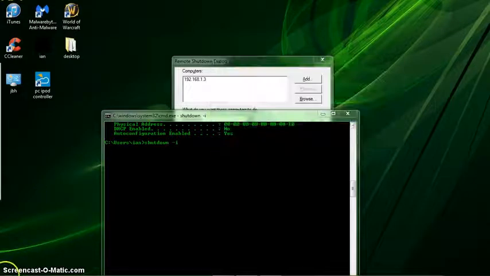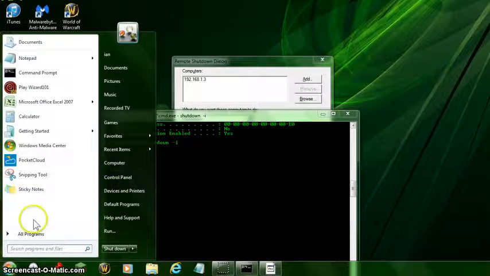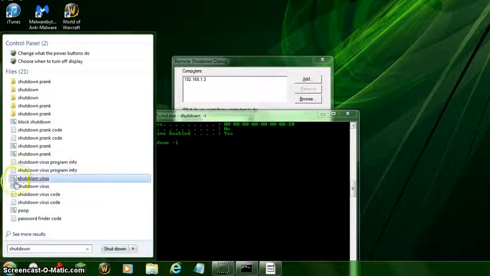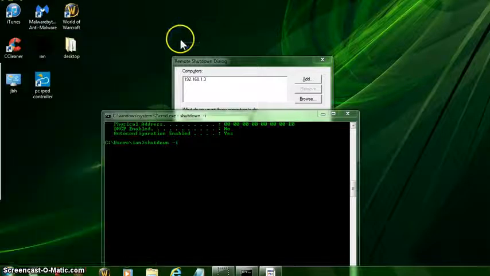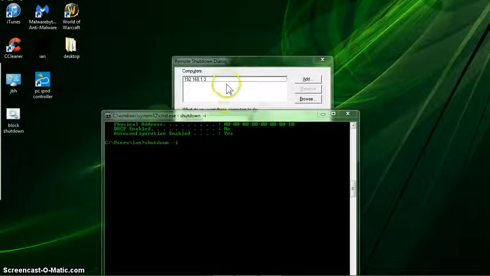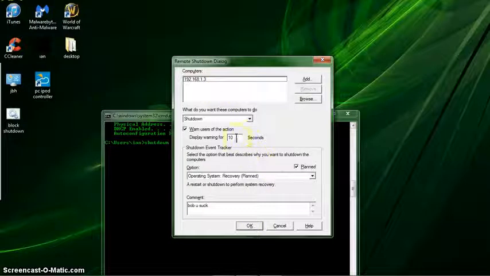Oh my god. I'm not admin on my own computer, which is kind of bullcrap. So it's just block shutdown. It's right here, okay? So basically, when I go back to this box and I also hit OK, let's make the warning actually 30 seconds again. Let me hit OK.